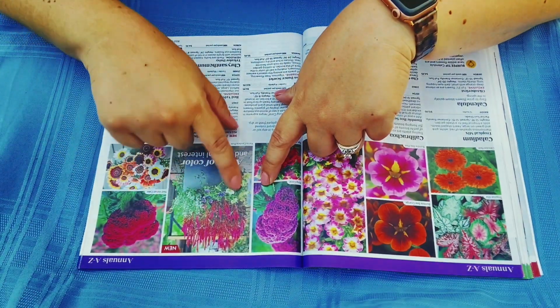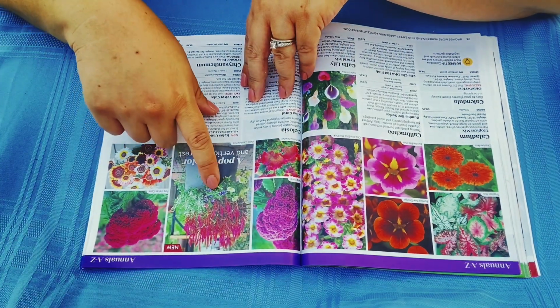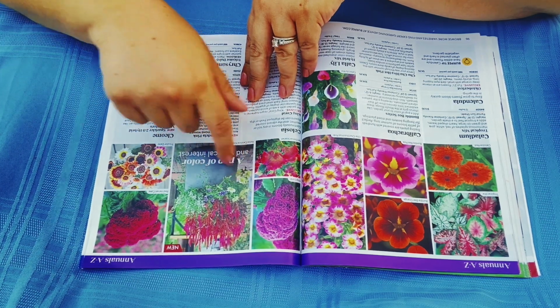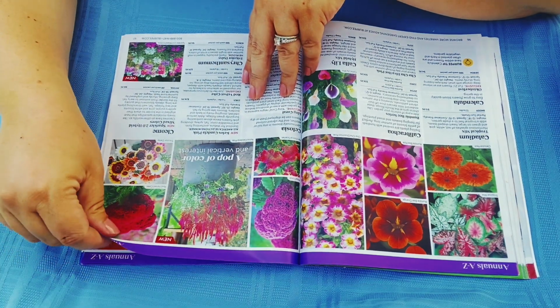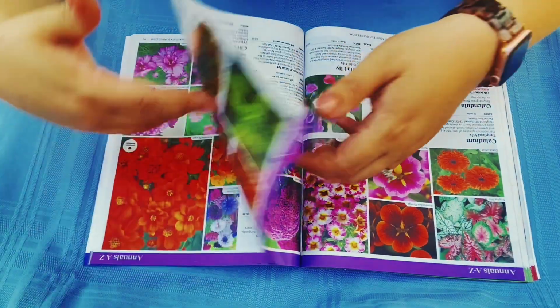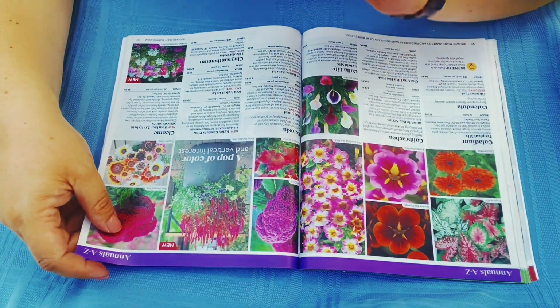Look at these in that container. That's beautiful. The little calibrachoas and the, oh, now I need to go look and see what that is. That's going to bug me. All right, I'll come back to it. I'll remember, I promise.